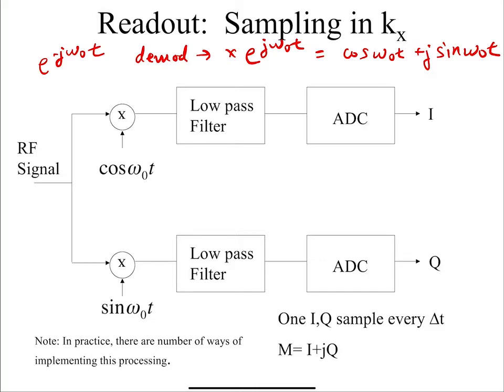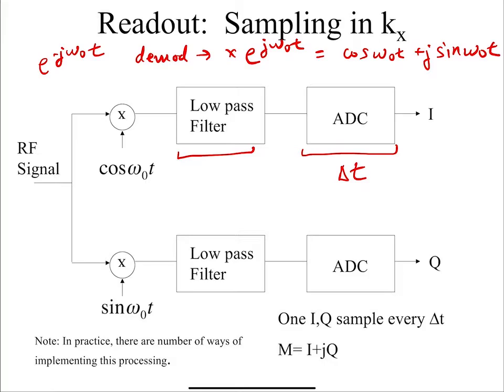And the way we do that is called quadrature. Okay? So we take the signal, multiply it by cosine, and multiply by sine, and we keep both those values. Those are the real and imaginary parts, or the in-phase and the quadrature components of our signal. All right? So that's just for background. For this class, the most important thing right now, and we'll talk about the low-pass filter later, is that we're now going to sample it with some sampling period of delta t. So as the signal is coming in, we can sample it. Okay? So that's the readout.